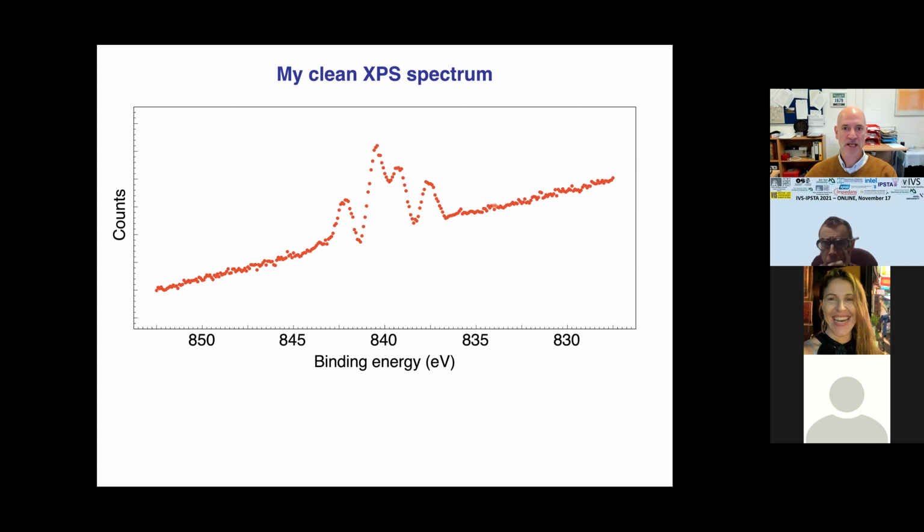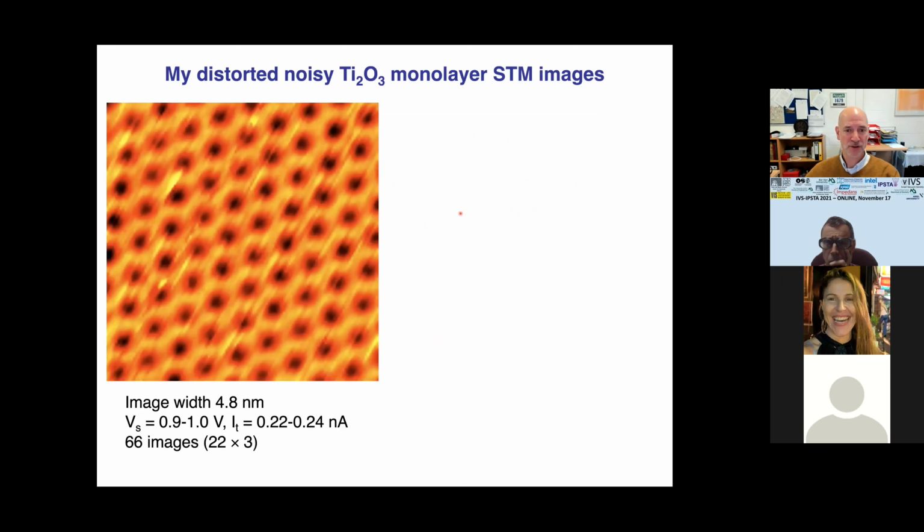Okay, so you're thinking to yourself, just a minute, I know all about this. This is not news to me. I know that if I average things, then I can increase the signal to noise. But you do not do that with your STM images. What you do with your STM images is you take the best one and you call it the typical image, and you throw all the others away.